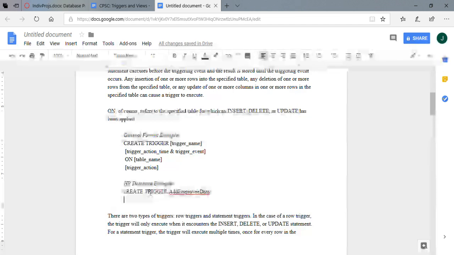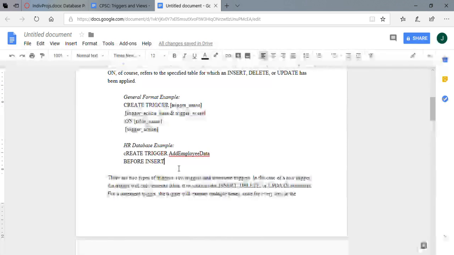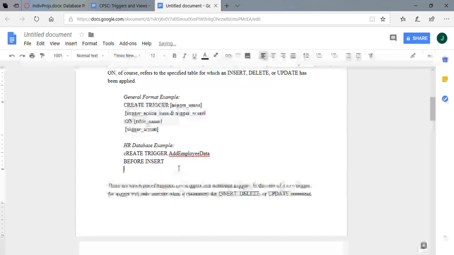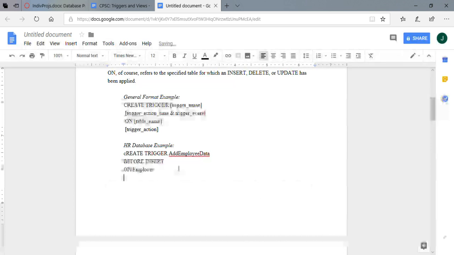So I want this to happen before, and I want it to be an insert statement because I wanted to insert the employee data as I add it to the front end. Then we're going to do on, let's do employee table, and then the last thing will be when I want it to execute. So I want it to do a for each statement.